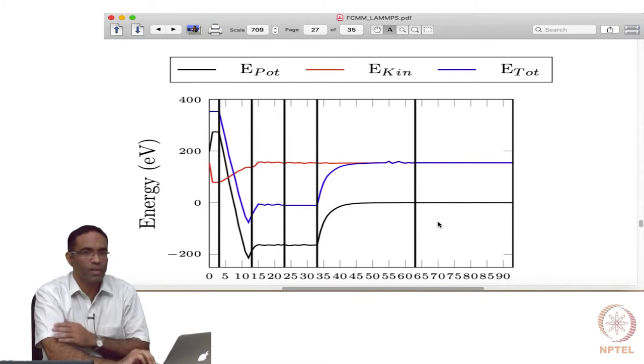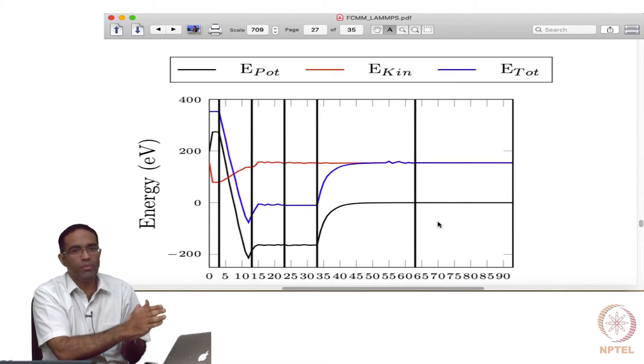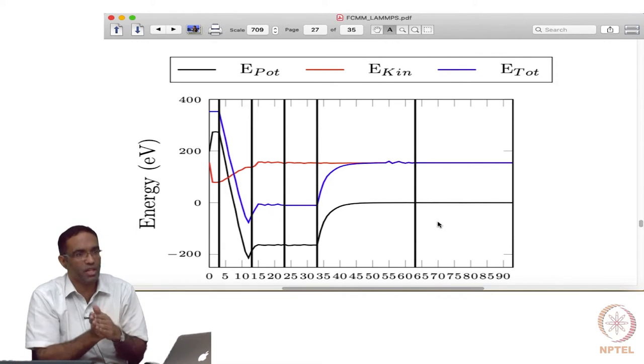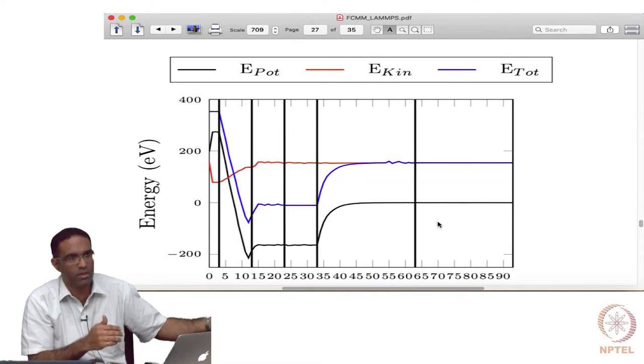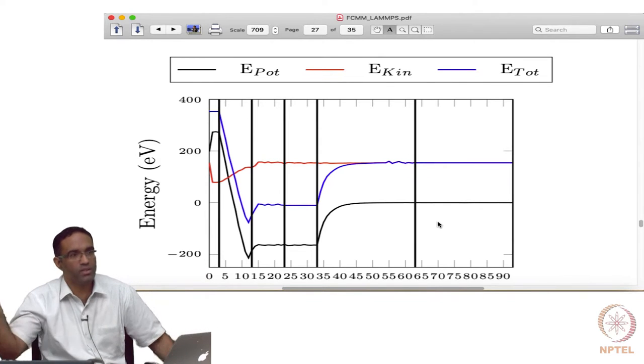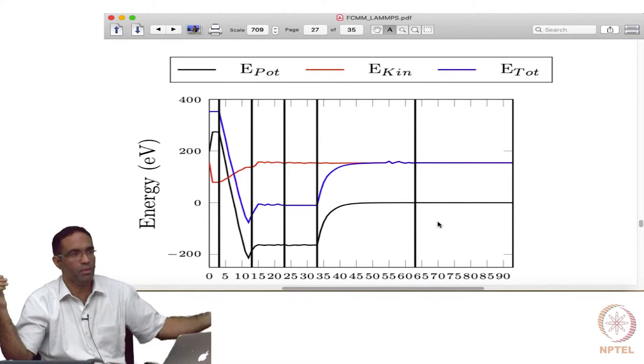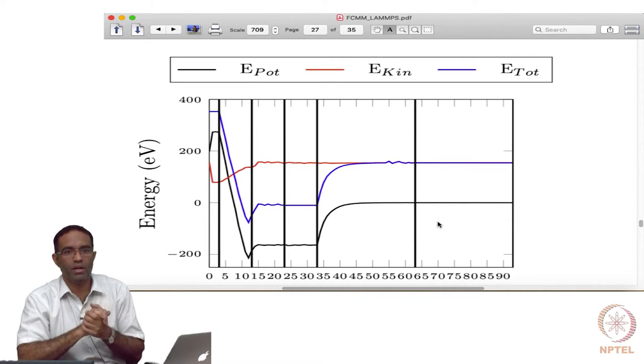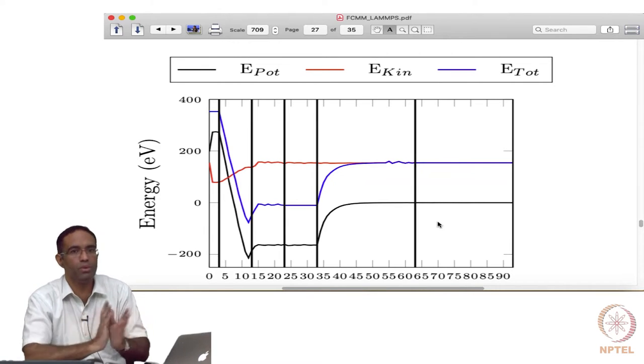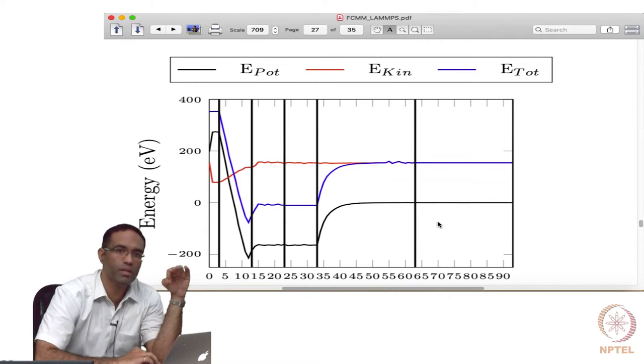Okay. So, it's very clear that we started from a configuration that is extremely far away from what we wanted. We wanted 300 Kelvin and 1 atmosphere, but we started off at some extremely high pressure, and we have done several steps to actually bring the system to the state that we require it to be in.